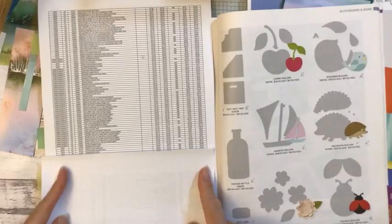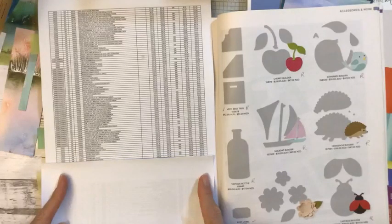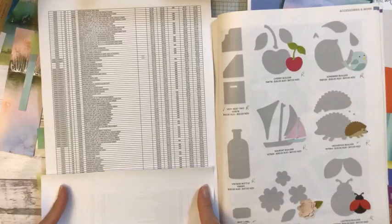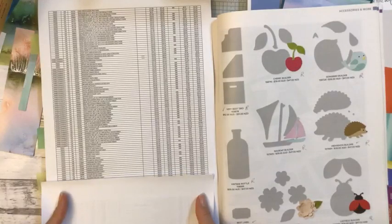So we've got Monkey Punch Builders 40% off, Dragonflies are 50% off, Double Ovals not anything off, Cloud Punch 50%, Lasting Label Punch 50%, Decorative Circle Punch nothing off, Handmade Tag Punch 30% off, Easter Bunnies 30% off, Country Bouquet Punch 50% off, and Ladybug Builder Punch 50% off, Sailboat Builder 50% off, Hedgehog Builder 50% off, Vintage Bottle, these are all on here, 50% off, Cherry Builder Punch 50% off, and Songbird Builder Punch 50% off.